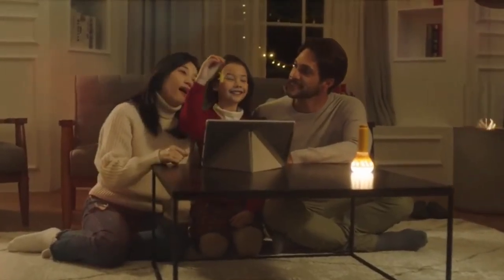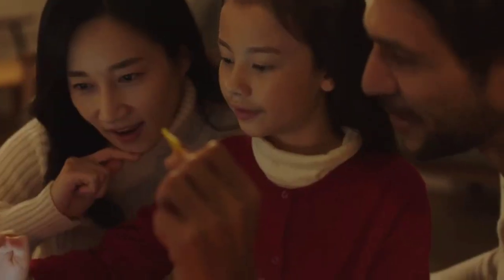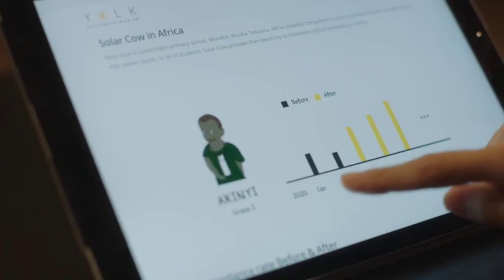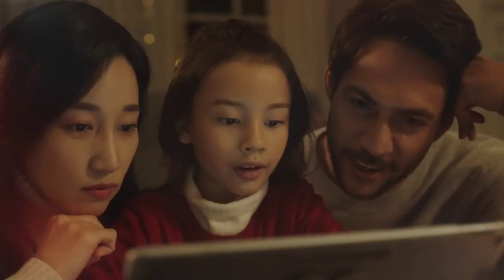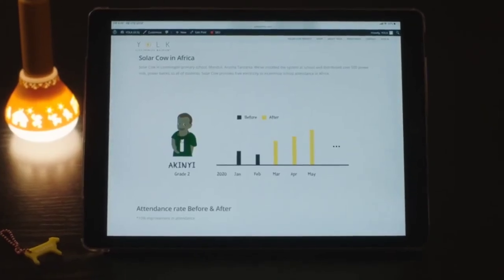There is something else that is special about Solar Cow. Solar Cow connects people. The solar milk batteries have their own individual ID codes, which are recorded whenever the children use the batteries. This digitizes attendance, allowing supporters to see the real impact they are making.